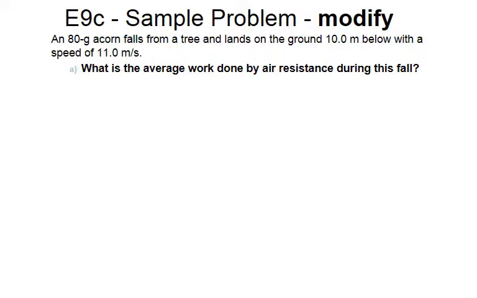It would be faster if there was no air resistance, but this is the value that we get for the speed when it hits the ground, but it should be faster. So see if you can solve for that. You're again going to set up your non-conservative work and see if you can find the average non-conservative work. Essentially, you're solving for the non-conservative work of air resistance here. So go ahead and pause the clip, and when you're ready, you can continue.